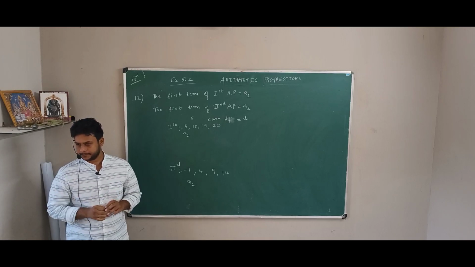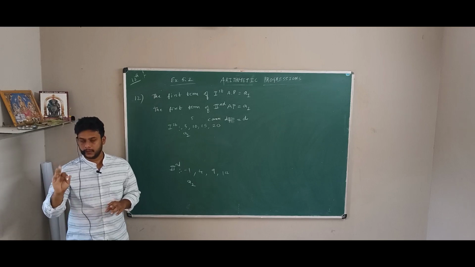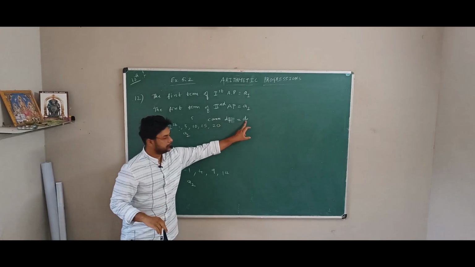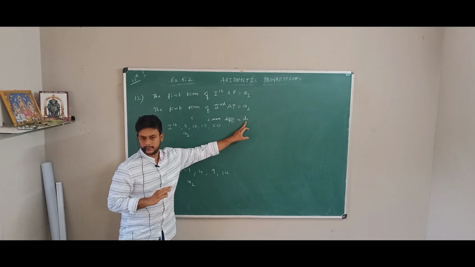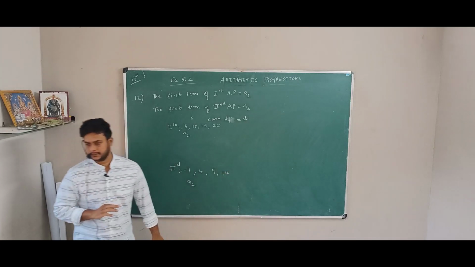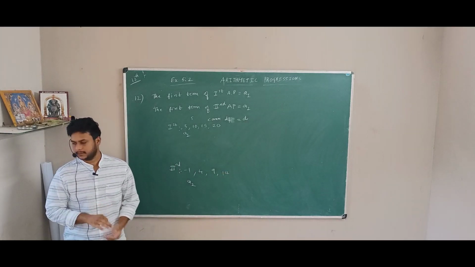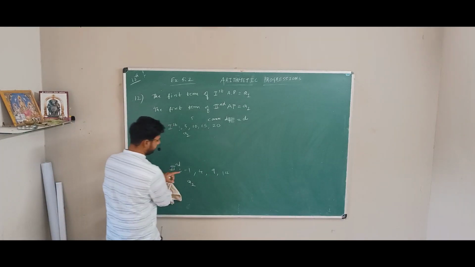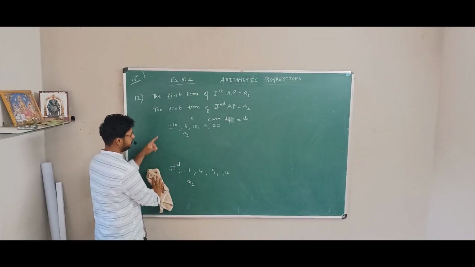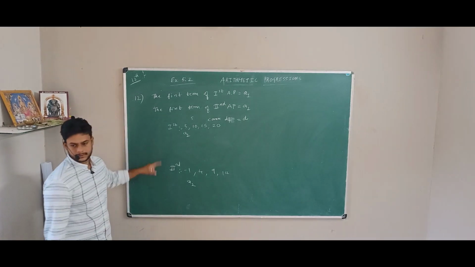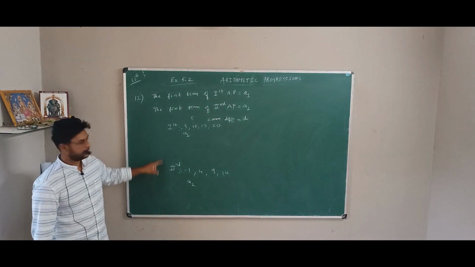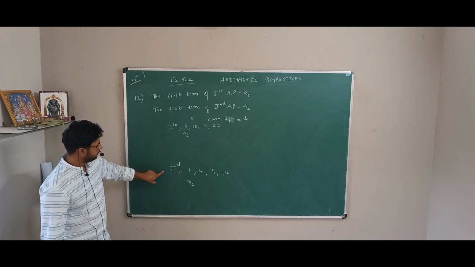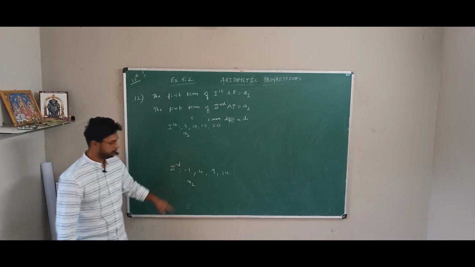See the board. Read: two APs of the same common difference. Only I took D. Next, the difference between their 100th terms. Now this sentence I should frame. The difference between, now I will rub this, okay? If you want, just write this first: first AP, second AP. I will rub only this much. Take these numbers and write A1, A2.